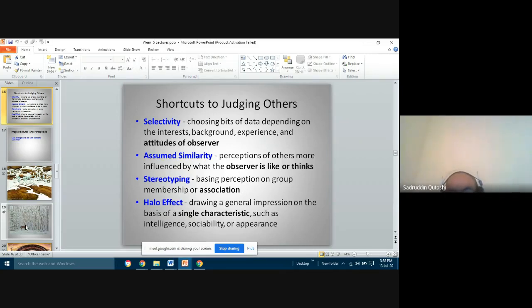That's how you can understand stereotyping. That is the association of a person with a group or a particular class of people based on their class, their association, their group membership. So you give a particular label to those people. For example, there are some members in a group who mostly smoke. If someone joins that group who is not a smoker, you still give the same label to that person because of that association, because of the group members. That is how you can understand stereotyping.